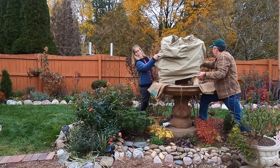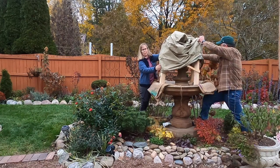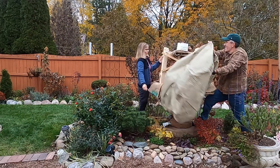Other bird bath fountain. I think I got rid, our problem though now is that I think I got rid of the other one.